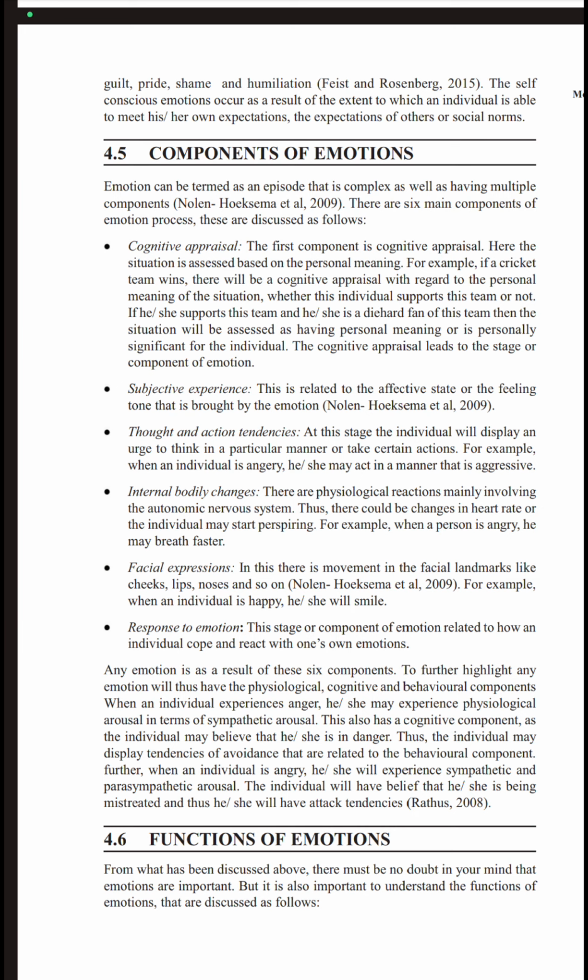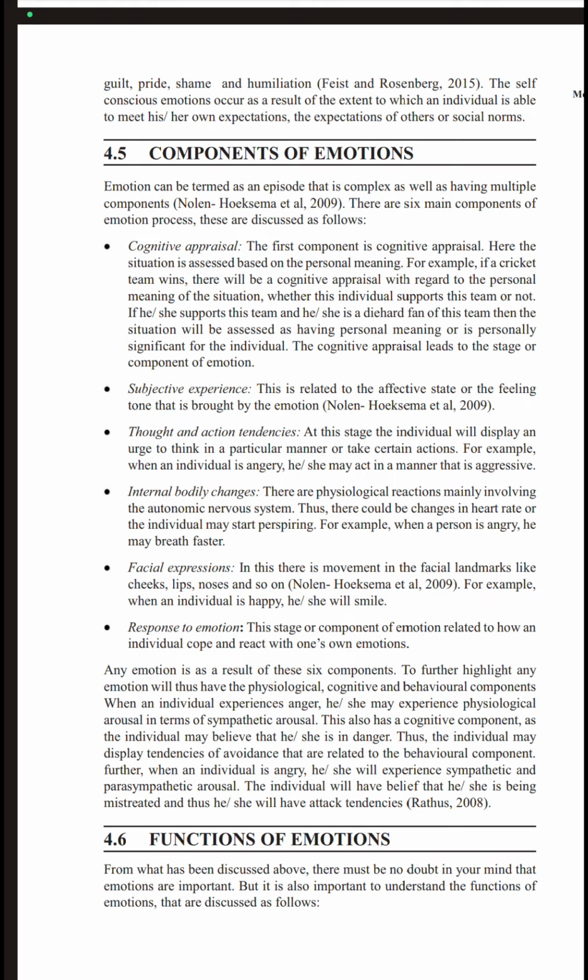If you suddenly start smiling at strangers, they will feel awkward and might feel uncomfortable. So you'll put a check on yourself. You'll say, okay, I am happy, but I need to control myself. So this is the last stage, that is response to your own emotions. Any emotion is a result of the above 6 components.